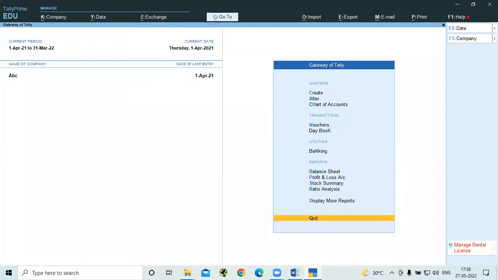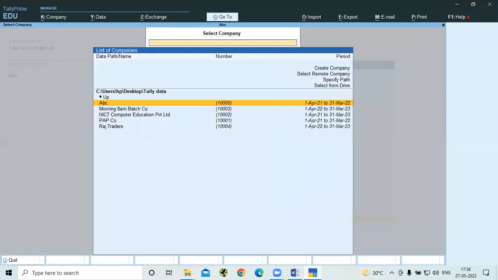So now this company is free from Tally Vault password. How do I see? Either you can shut the company and see, or you can press Alt F3 and you can see in the list of companies. So the company's Tally Vault password has been removed. Is that okay with everyone? Yes, sir. Okay.